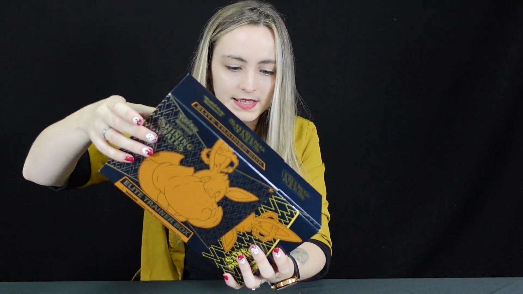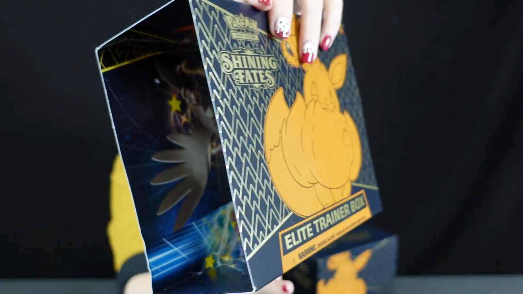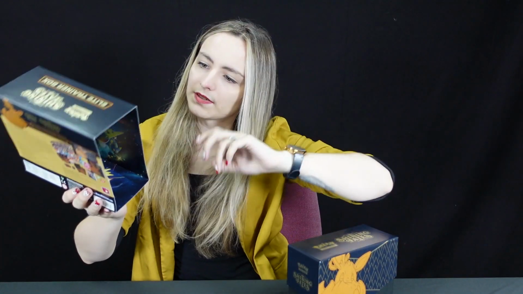Okay, so our sleeve has been removed. Oh, that's really nice. Okay, so the inside of here has got artwork in it as well. It's very difficult to show you actually because it's sort of angled, but you can see that actually even the inside of the sleeve is artwork. So that's really nice. That doesn't happen very often.